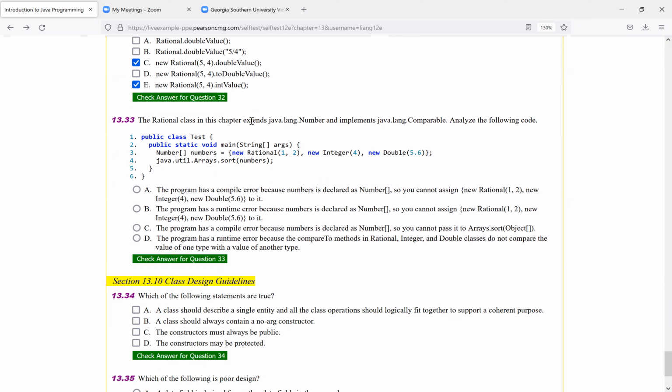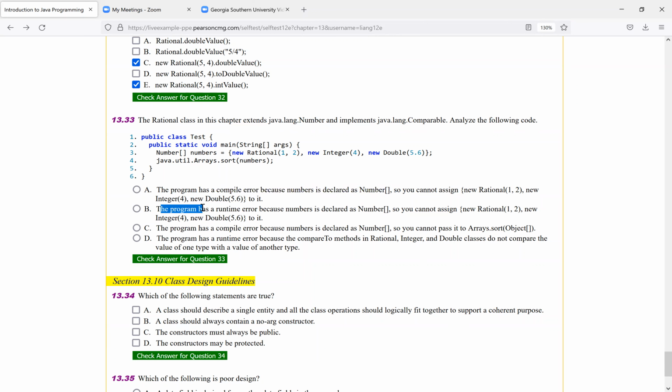The Rational class in this chapter extends java.lang.Number and implements java.lang.Comparable. So here you have this Number array. That's fine. You have Rational, Integer, Double, and now you do this sort. No, that's not going to work because Number does not implement the Comparable interface. The program has a compile error because Number is declared... No, this is still okay, not the reason.